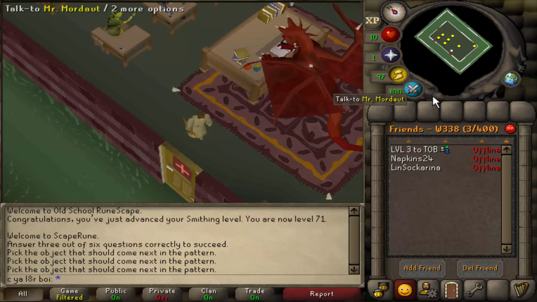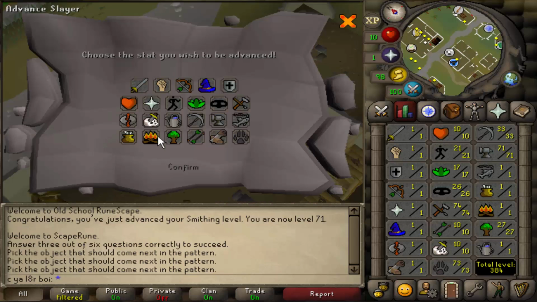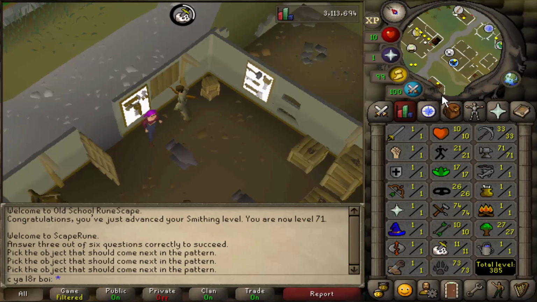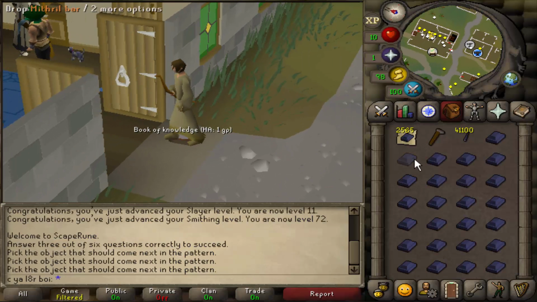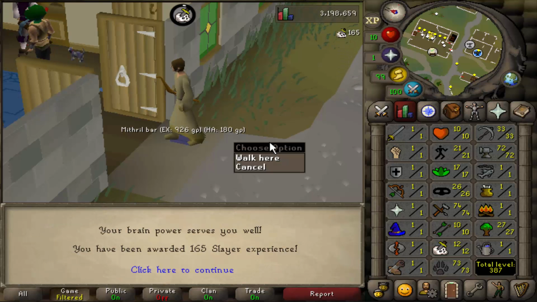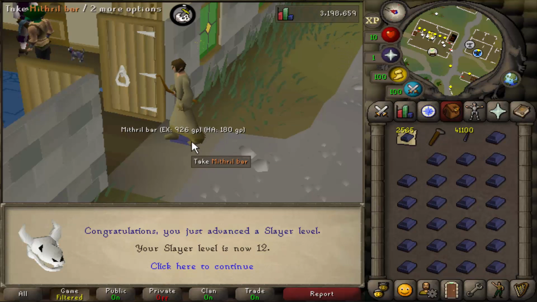Oh man, today is a great day. This should give us another Slayer level once we use that. Level 11 Slayer now. Heck yes. Oh my god, dude, it's not even 2 hours later and we got another book of knowledge. So let's use that once again in Slayer, and we should get another level, level 12 Slayer. This is the new meta for training low level Slayer, I'm convinced.